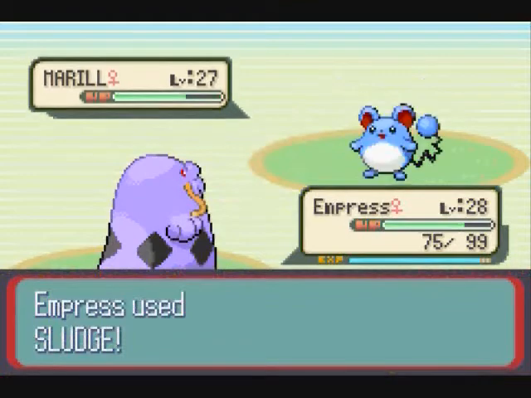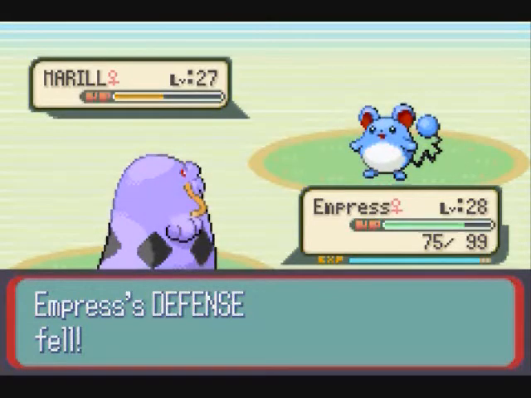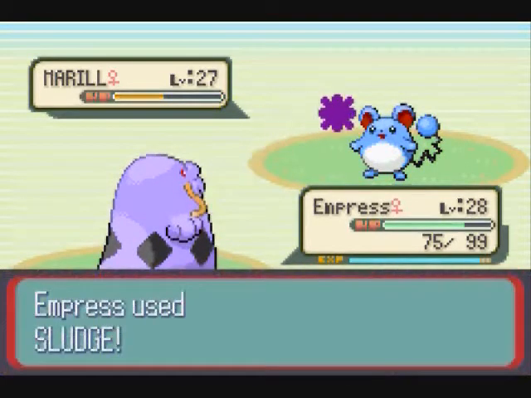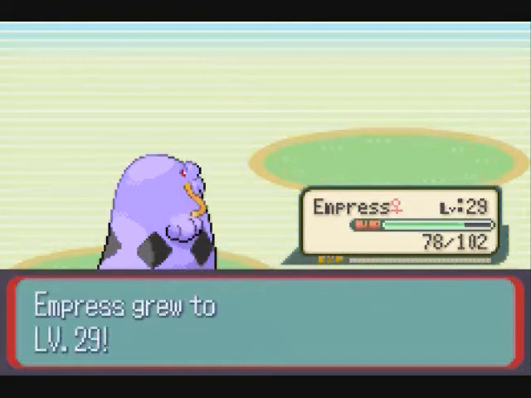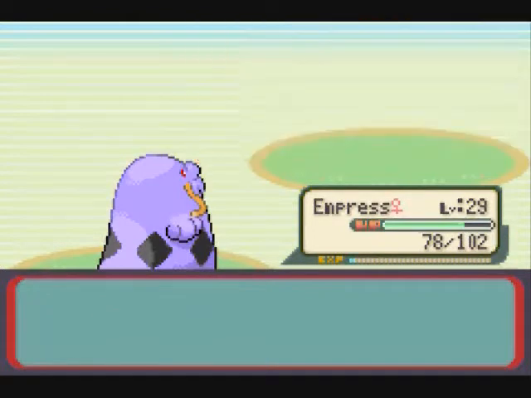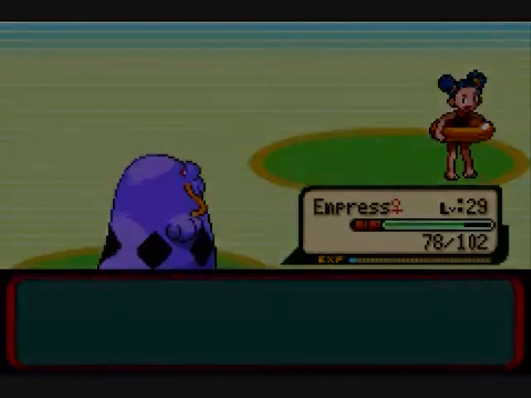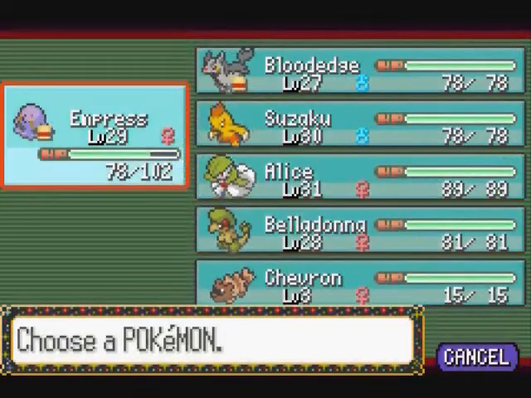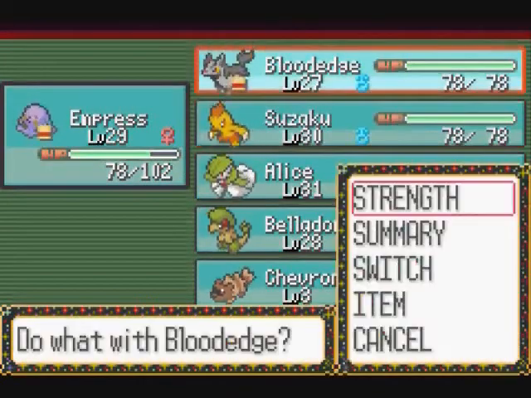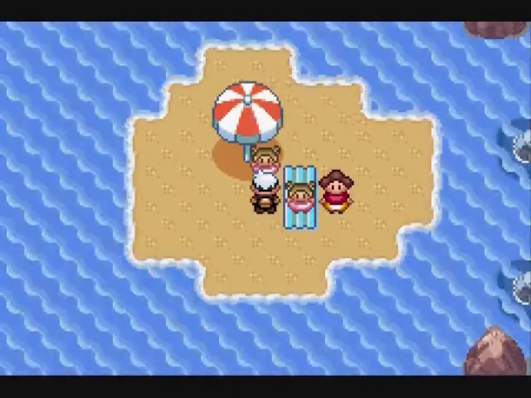Of course, one must wonder why they're out in a little sandlot in the middle of the ocean anyway, if you don't want to take your eyes off your kids. Stuff like that can lead to drowning, don't you know? But then again, they are with water types, so they should be alright. And Empress is the first one to break 100 health! I think, anyway. Yeah. Give Blood Edge a little extra time to shine here.